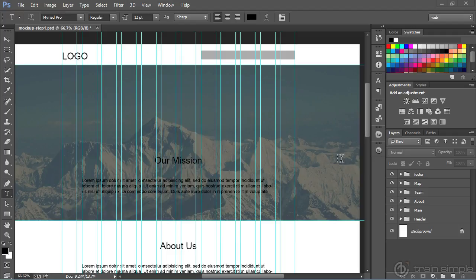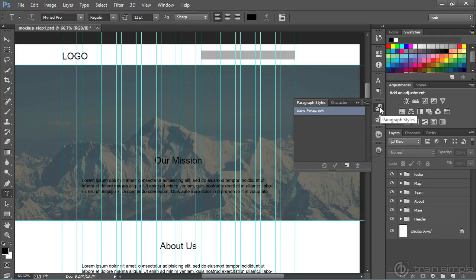The next step in making this mockup look a little bit better is working with the paragraph styles that we set up in an earlier video. Now, fortunately, I saved those styles in a separate document that we can import into this document and use. The key, of course, is to have the Paragraph Styles panel open.